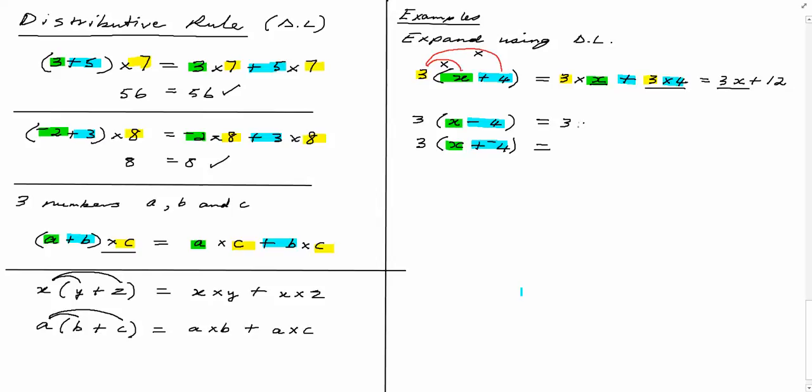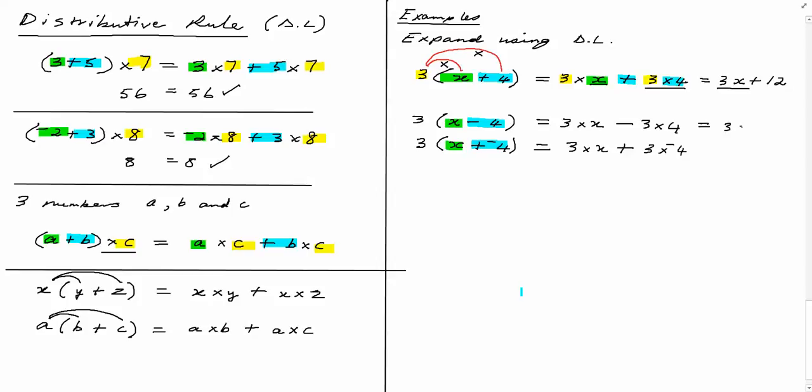So we get 3 times x. Now this time I got minus 4. So what I want to do is write the subtract down. Go 3 times 4. It might be easy if you do the second method. If you go 3 times x and then just write plus, and then 3 times negative 4.